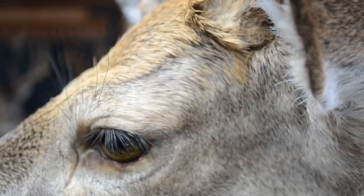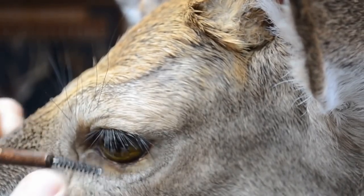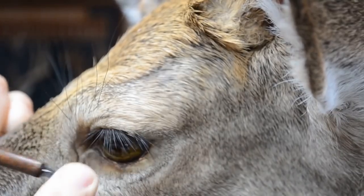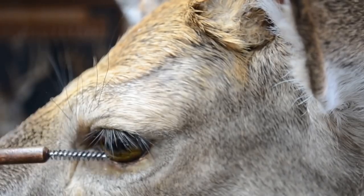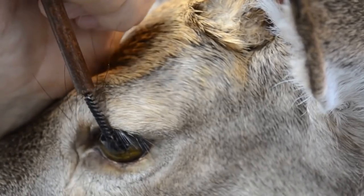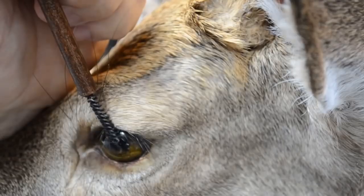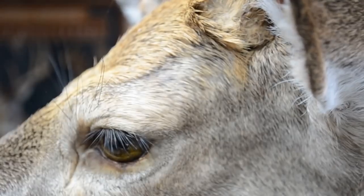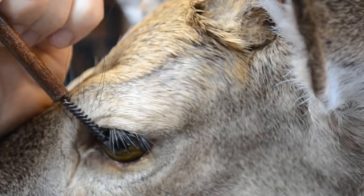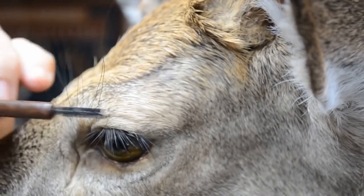Now the nice thing is with this little mascara-type brush, you can get under your eyelashes and be sure you separate your eyelashes. You can actually brush the eyelashes. Make sure they're in the proper position. It works the same as using a needle tool or a pin on the feeler hairs. But yeah, it's like a mascara brush.